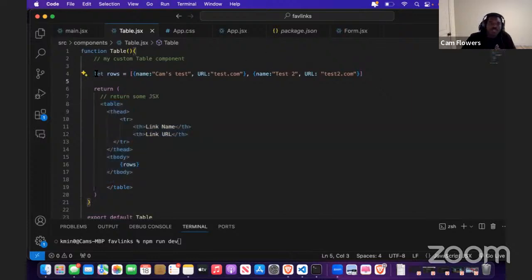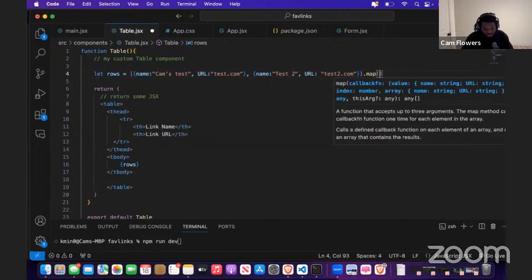So how can I use this fact that I have this data of rows, row data, and turn it into JSX? Well, I can leverage this array and make this data become JSX by using a map function. So instead of having an array of just objects, I can map.